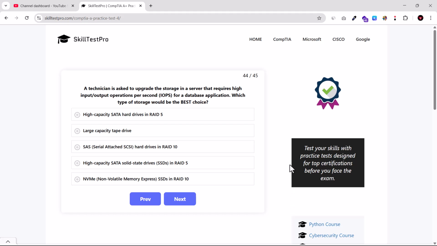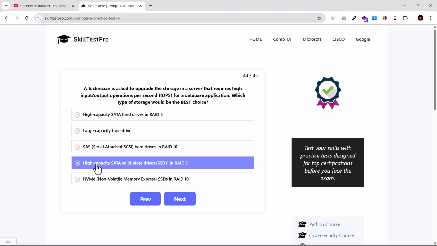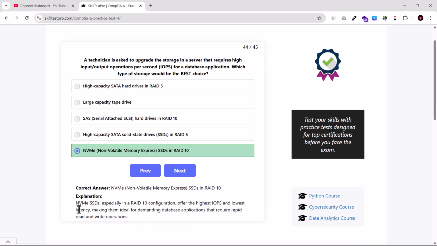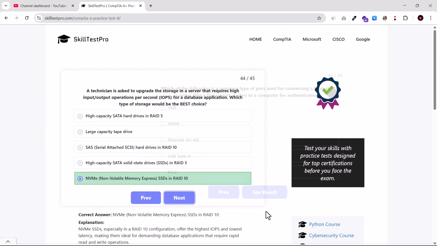And here the correct answer is NVMe SSDs in RAID 10, as NVMe SSDs, especially in RAID 10 configuration, offer the highest IOPS and lowest latency, making them ideal for demanding database applications that require rapid read and write operations.